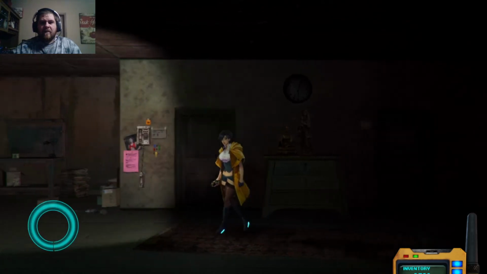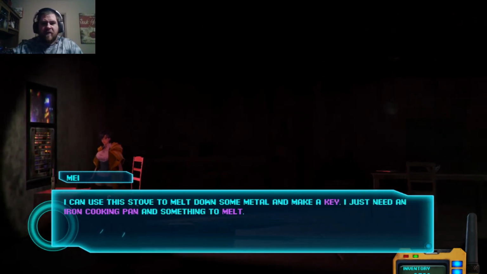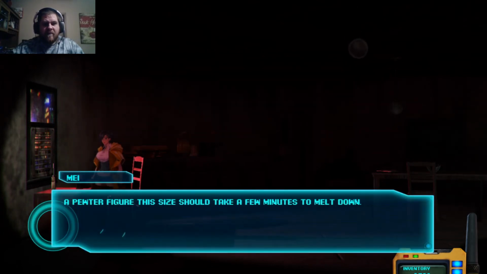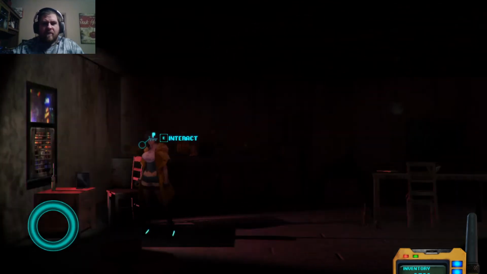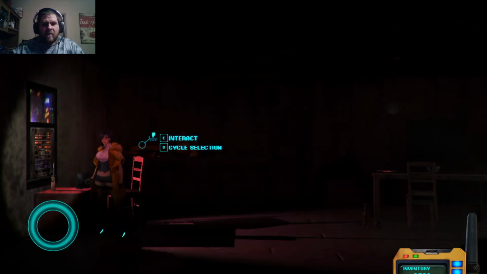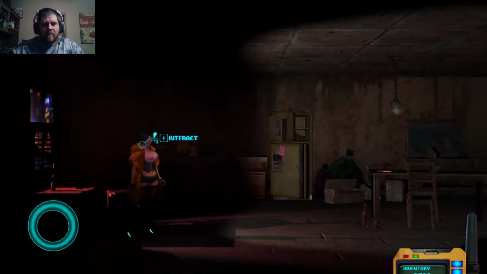And I can melt this down, make a key. Use the wok. Yep, we got the figure. Melt it down on the stove. Still need to wait. Takes several minutes to melt. I still need to wait. Okay, I mean, like, how long are we waiting? Oh, okay. Now it's done.